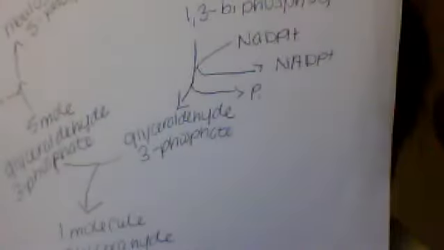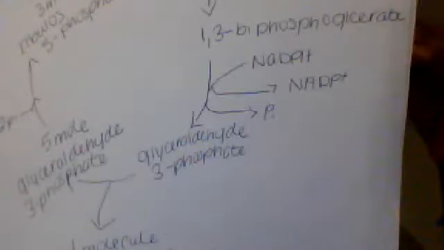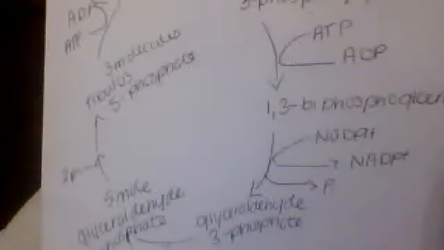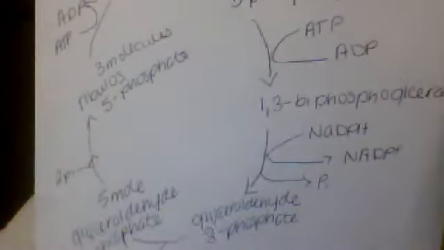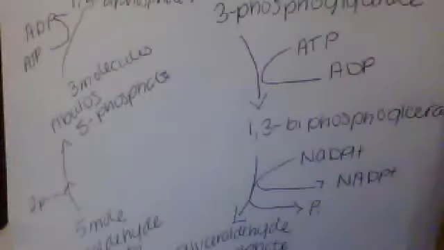Anyways, moving on, that can go there or it can still complete the circle into 5 molecules of glyceraldehyde 3-phosphate. And 2 phosphates come off. That then makes ribulose 5-phosphate, 3 molecules. And that then goes and completes the cycle.